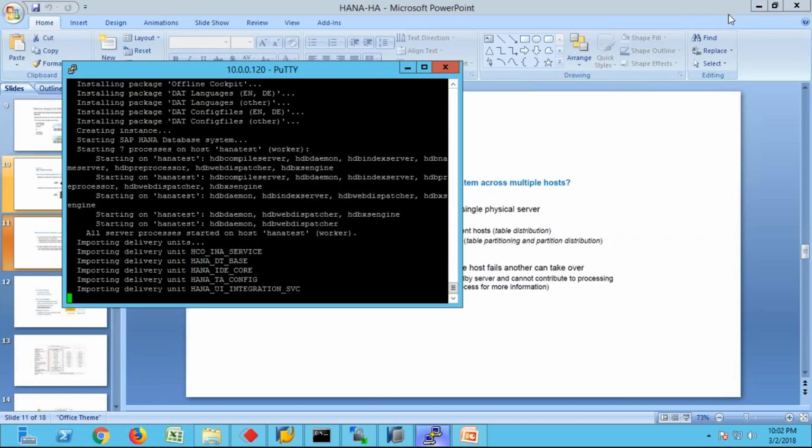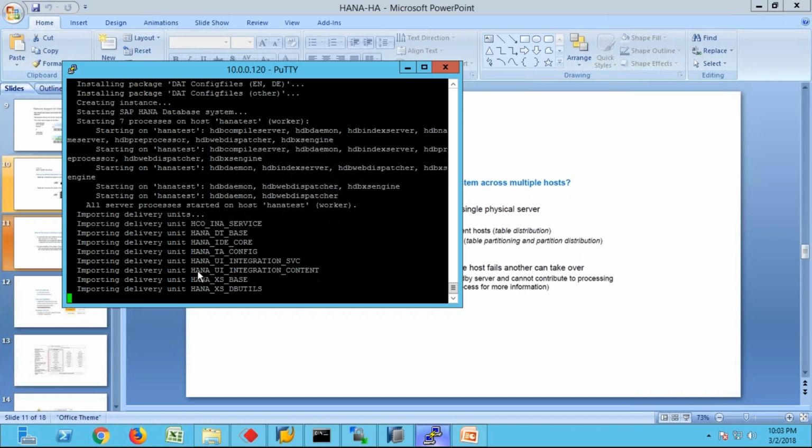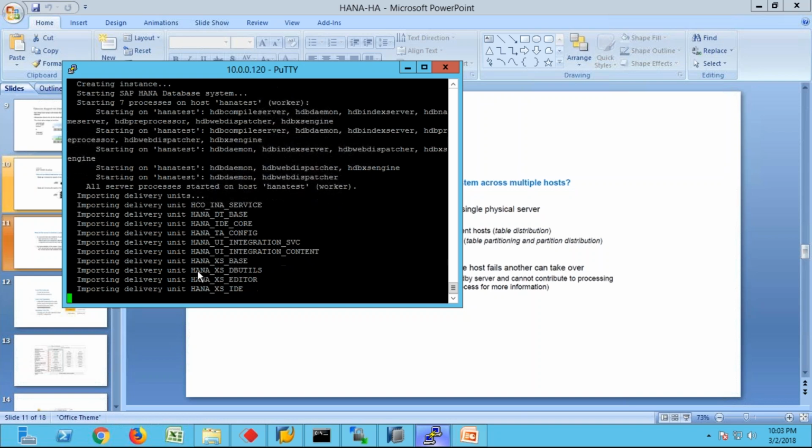So here you can see that now it's already on the first host, your instance is created and it started the service and it's importing the delivery unit. Once this is done, it will add the additional host.